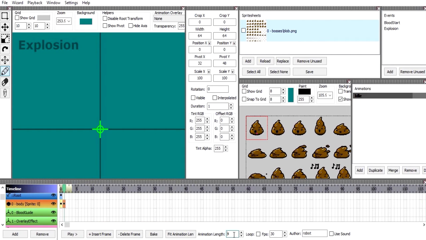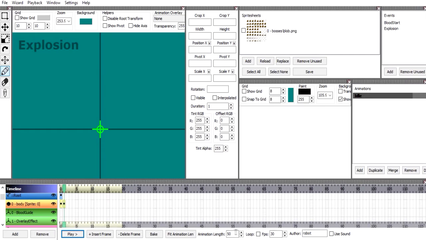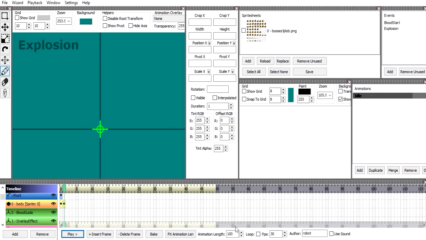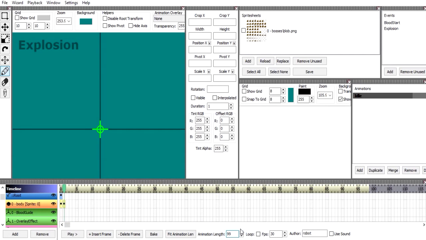So firstly, animation length. You can use the mouse wheel to increase or decrease animation length. You can use the arrow keys, press these buttons, or you can write it. Now if you just write it, it won't do anything. You have to hit update, not enter, you have to update it manually. It's kinda dumb. If you hit enter, nothing happens. If you leave, nothing happens. You need to re-update this, but it's useful.